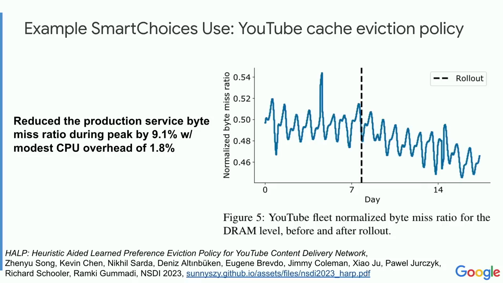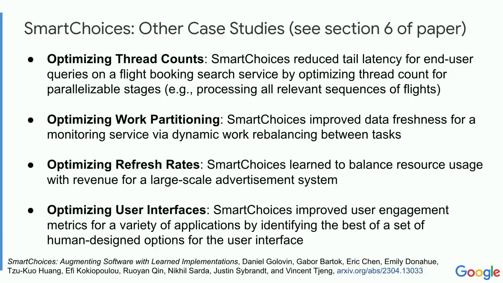So we have these caching locations all over the world where we try to have the most popular and watched videos present locally, so we don't have to go to a farther away data center and stream the data across a more expensive network link. And this system was able to reduce the cache miss rate, measured at the byte level, by 9.1% with a relatively modest CPU cost, which is quite an impressive and important statistic for us.